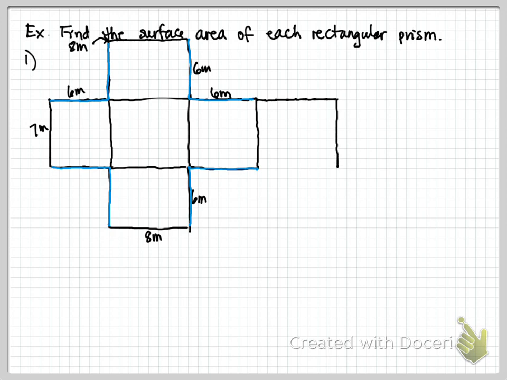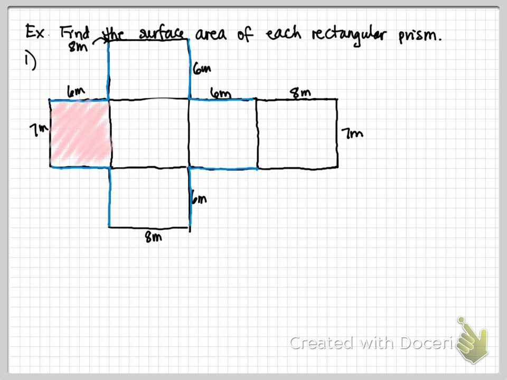And just to let you know, these notes should be 2 pages with the example on the second page. So this guy is an 8 meter by 7 meters. So what we're going to do is look at the areas of these guys, and I'll color code them a little bit.